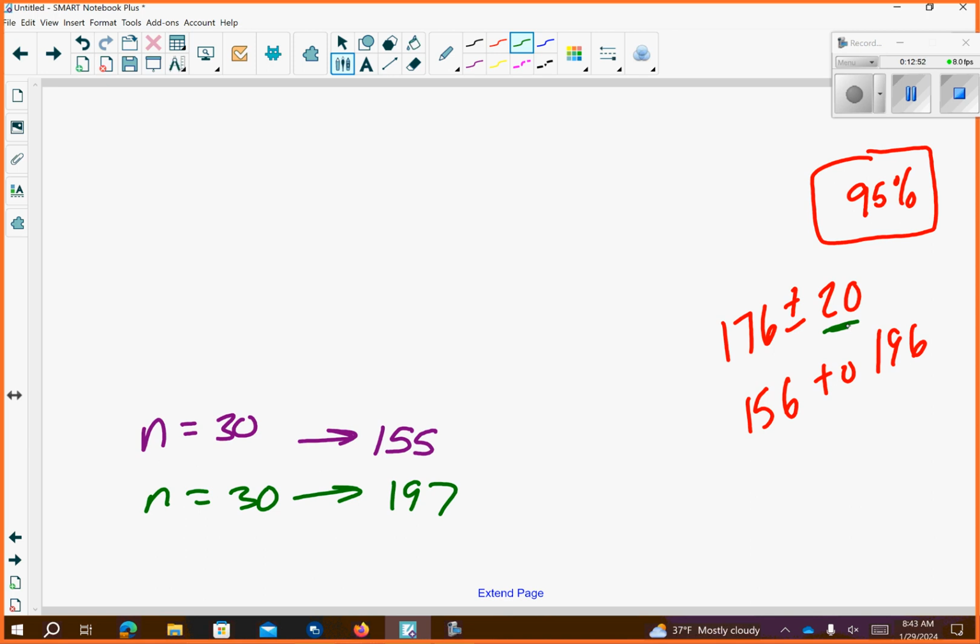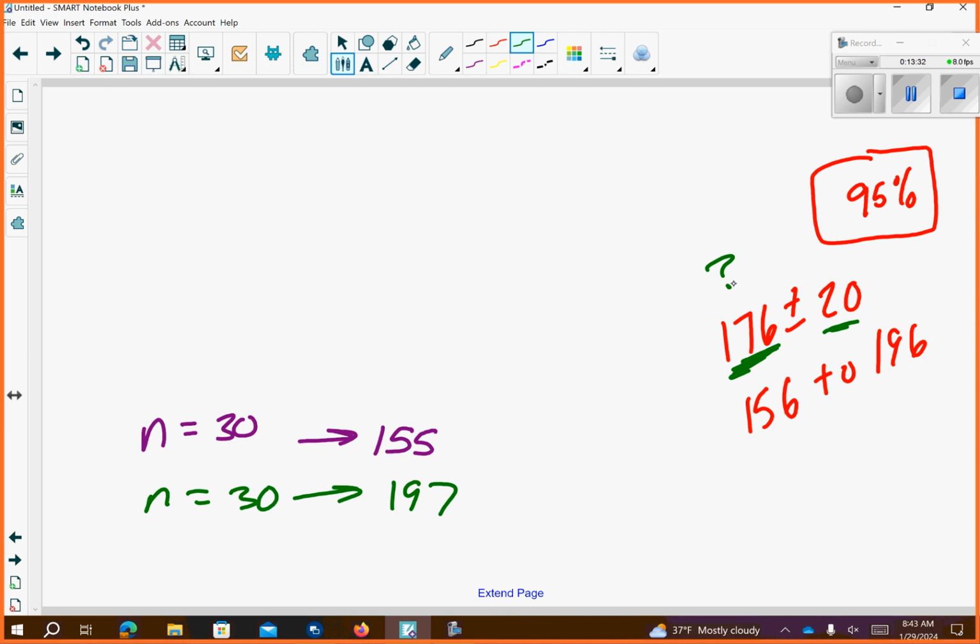That means we aren't totally sure this is actually where it's at, but we have taken enough random samples that we keep hovering around that number more and more and more. And this, fortunately, is where computers can run through iterations to show that you get close to that. But we're not sure if that's our exact average, but we think it's about there. But we do know that with 95% confidence with our data testing, our actual average for cholesterol level of women in the United States taken randomly is going to fall between 156 and 196.